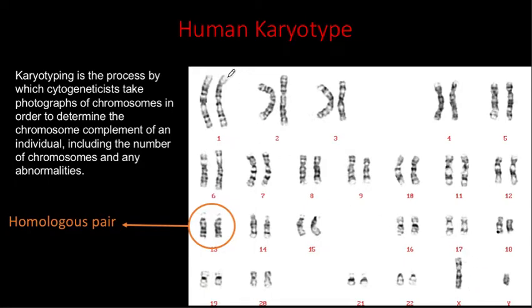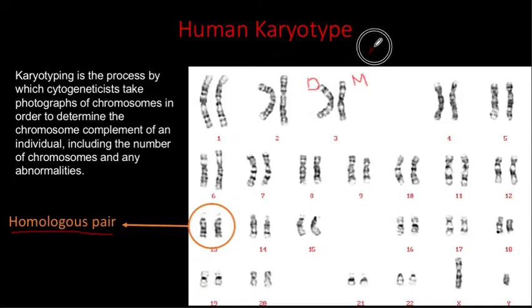You'll also notice that they come in pairs and they're the same shape and the same size, and that's because they are what's called a homologous pair. Homologous means the same. So what do we mean by the same pair of chromosome? Well, one chromosome of a pair comes from mum, and the other chromosome comes from dad. So you inherit one set from your father and one set from your mother.